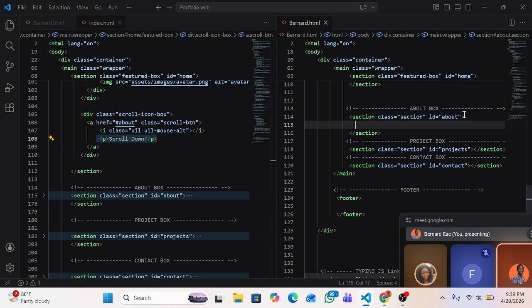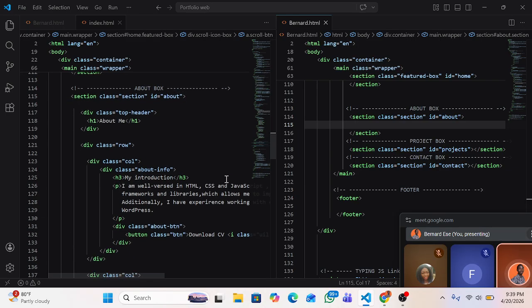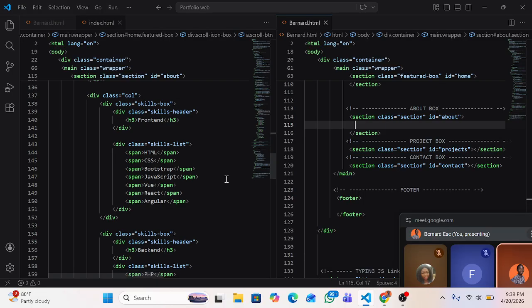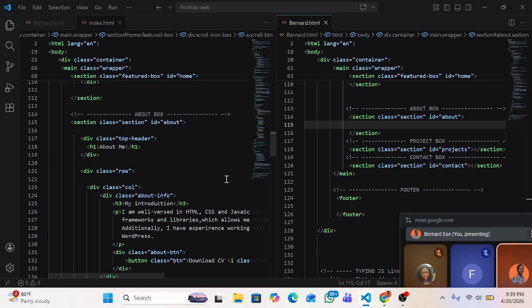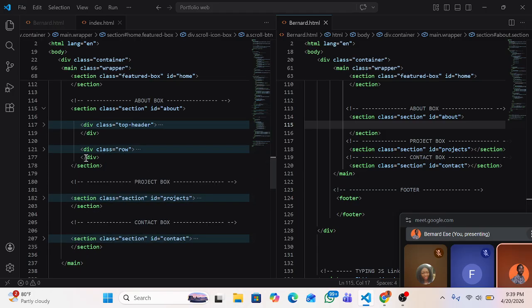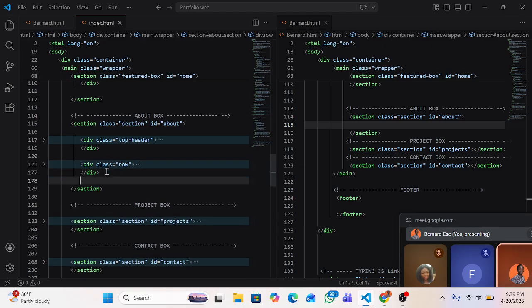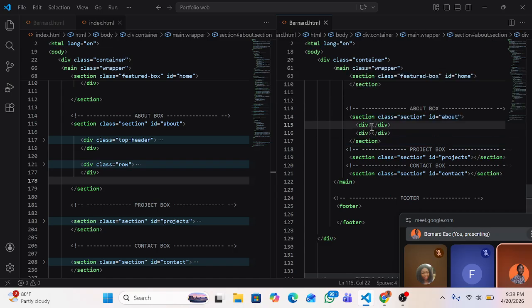All right. So moving forward is the about section. For the about section, we have two divs inside the about section, div one and div two.